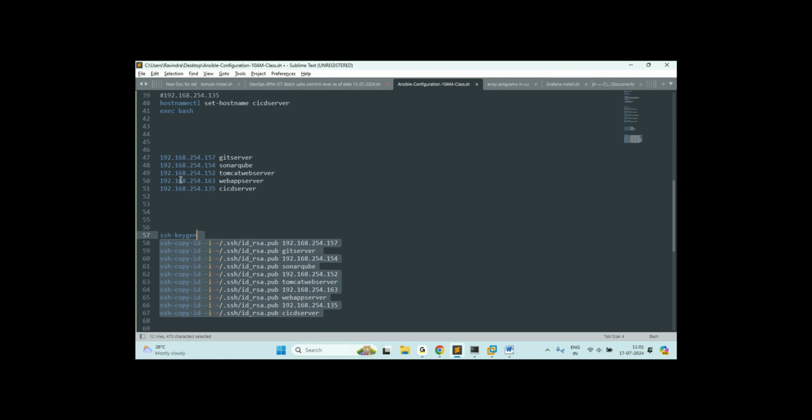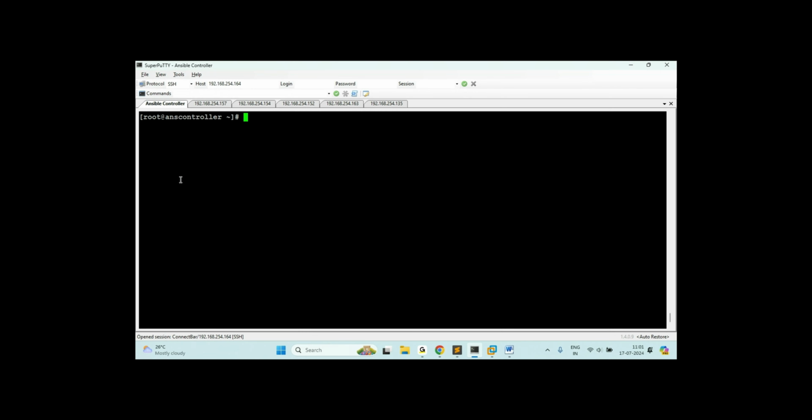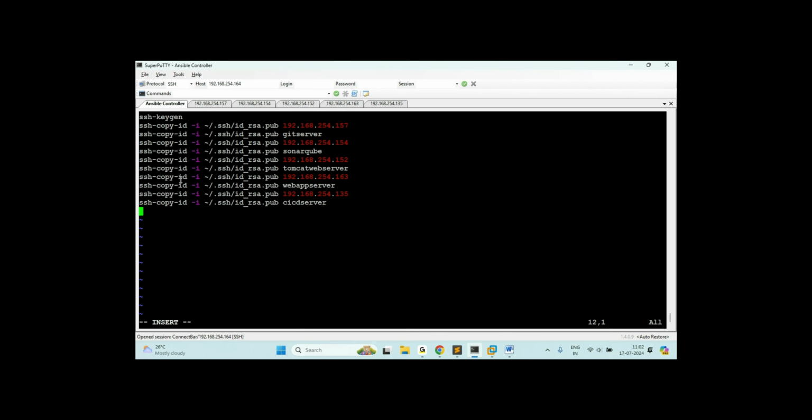Just copy this one. Now move to cd /opt. I'm going to create one file, /opt, vim ssh-keygen-and-copy.sh.